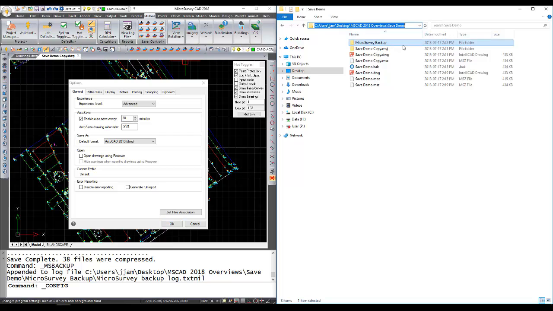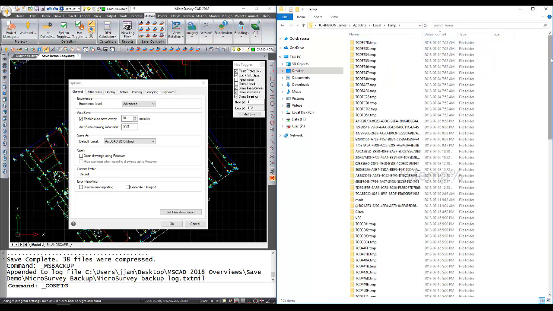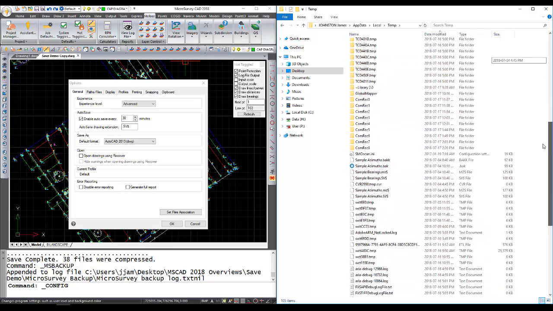So if at any point you ever need to have a look at your Autosave drawings, then you can go into Windows Explorer, and the easiest way to find it is just type %temp% and hit enter. And you'll find many different programs on your computer have been using it for backups. And so here's what you'll find is whatever drawing that you're working on, as long as there was a backup, the $$ is your CAD file, the $MZ is your microsurvey database, and if you compare their timestamps, you can find out which one goes with which version.